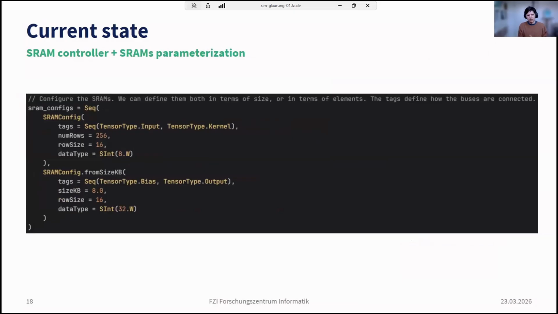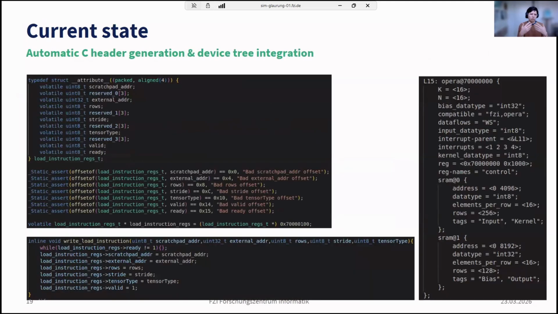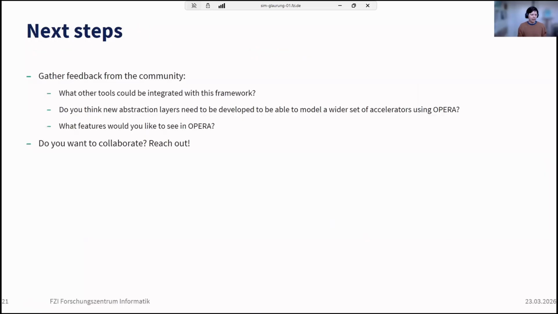You can also configure the SRAMs, how they are connected to this computing unit, and so on. But if you are interested, go to the code and to the paper. We export C headers, for example, for integration with the AI compiler, device tree information for more integration with QEMU, and so on.